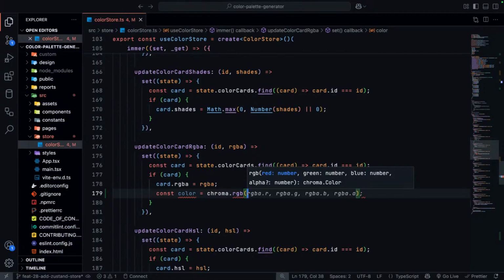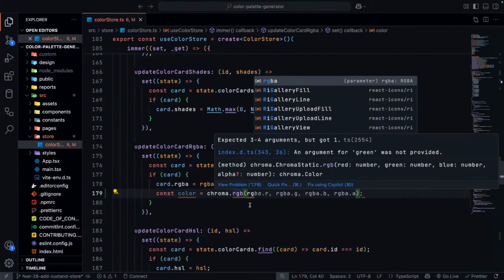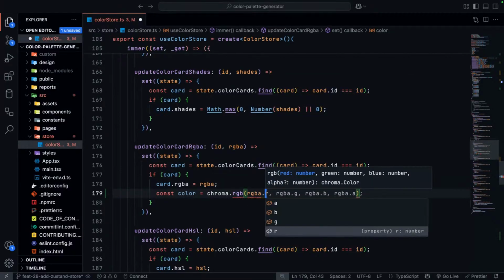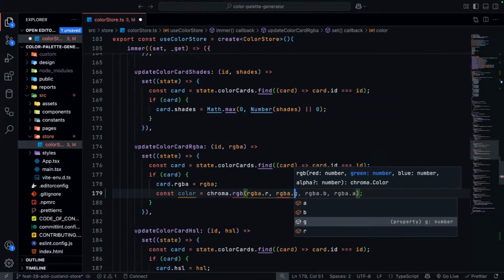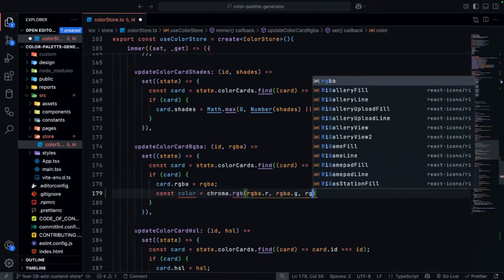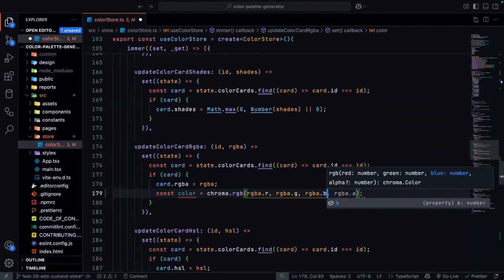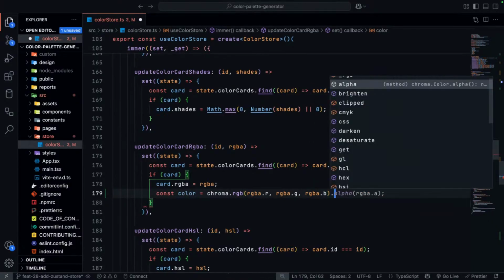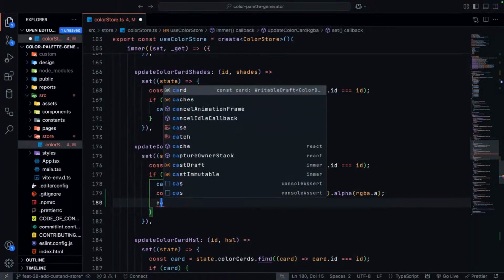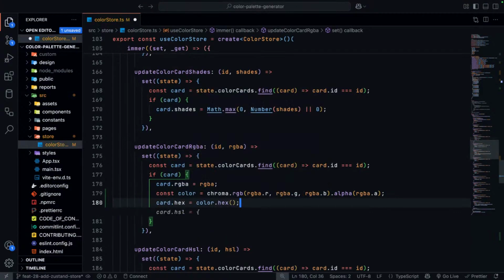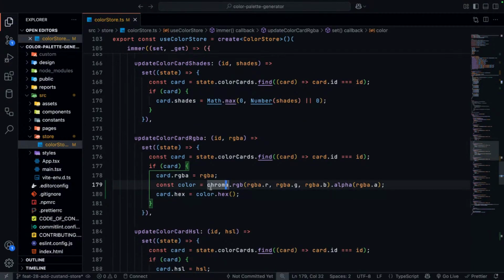So in chroma, I mean, okay, RGBA.r, then RGBA.g, RGBA.b, and then we can do .alpha, and that is the A part. So that is a color. And now we can do smart. And card.hex would be equal to the color.hex. So color is nothing but this chroma variation of the RGB value that was updated by the user.